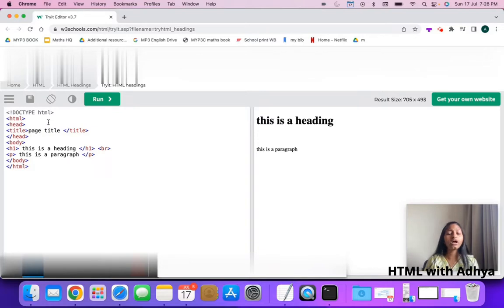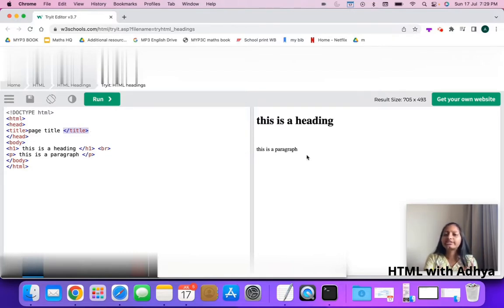Okay. After html, we have the heading. Under the heading, we have the title tag, which is the page title, and then we have the closing tag, or the ending tag. The ending tag defines the end of that particular content after the starting tag, and the starting tag defines the start of the content which is coming after it.